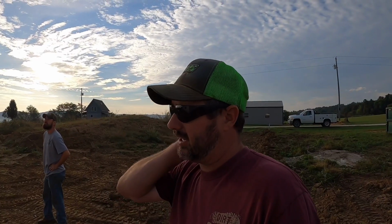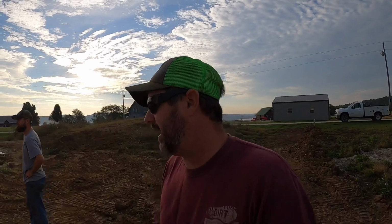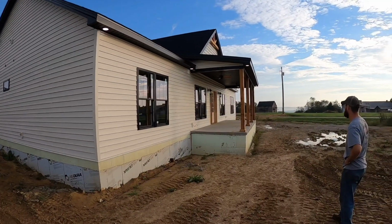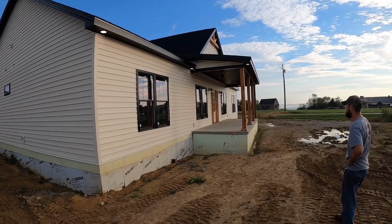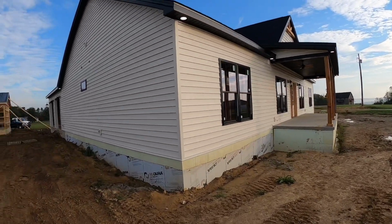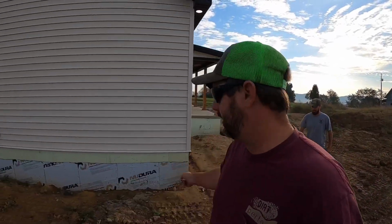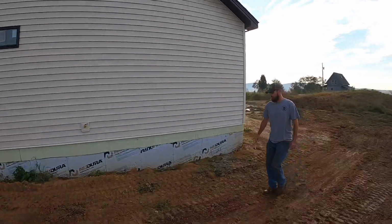We were actually going to do the ICF on this project and ended up subbing it out to Matt in our excavation. Actually, we didn't sub it out, we kind of passed it along to him, I guess is the best way to say it. But this is a complete ICF house. Unfortunately, we don't have any video of that either, but the house is coming along pretty good. It doesn't quite have drywall on it. Our job today is to finish the yard and get the drainage right around the house, but I think we should take a house tour first.